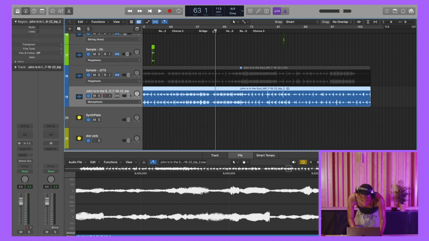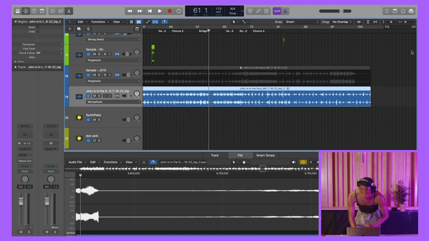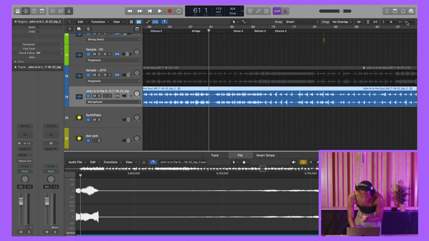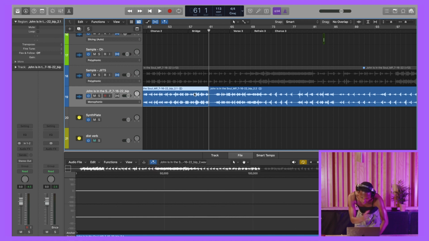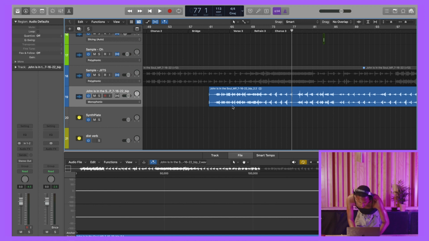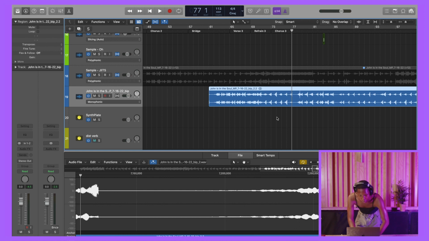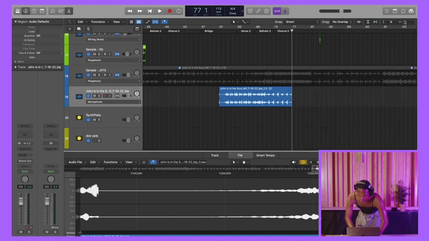And so now that we have the section that we like, I can grab that by hitting the split quick keys on either side of the section that I want, and that's Command T. So I just highlighted my region, hit Command T on this side, deleted the other parts of the region that I didn't want, and then I'm gonna go to about 16 bars in total. And then I'm gonna hit the split key again, which is Command T on the other side, and then delete the rest of the region that I don't want.